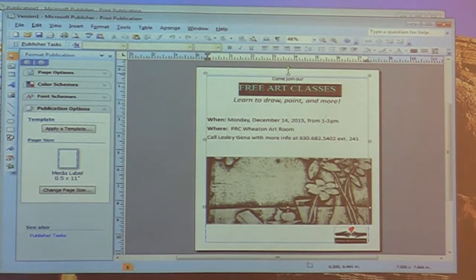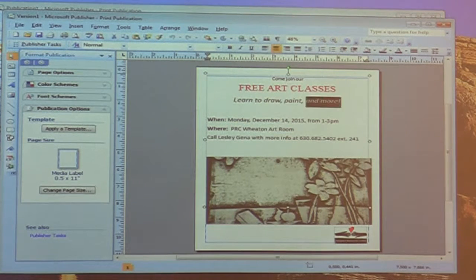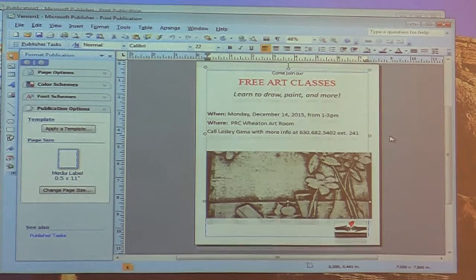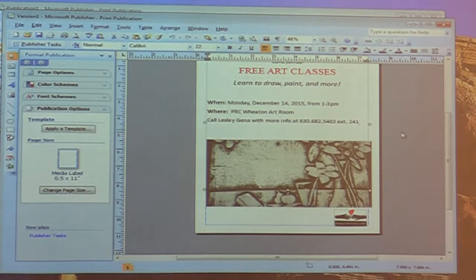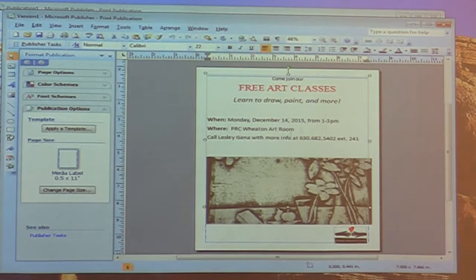You want a header at the top there, something that tells you a little more about what the flyer is for, about that title, the when, the where, and the contact information. And I always put a picture because I just always do pictures. And then I usually do some kind of a logo or something at the bottom. So that's a really simple format. And this way you can move things around wherever you want them.